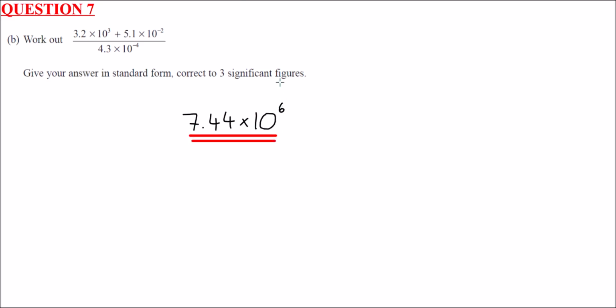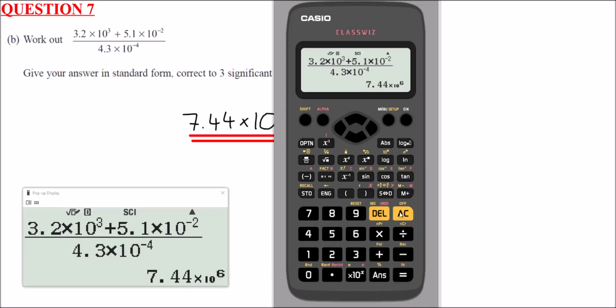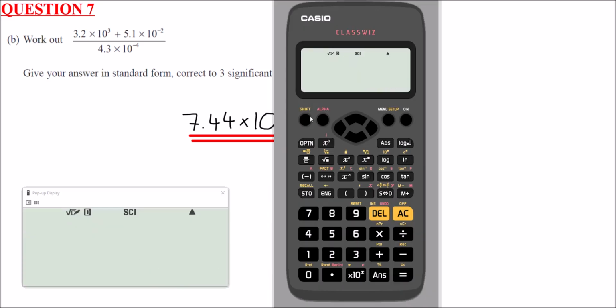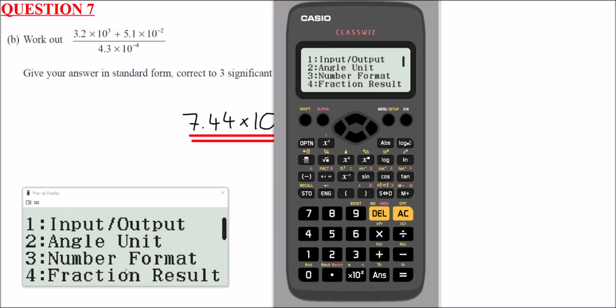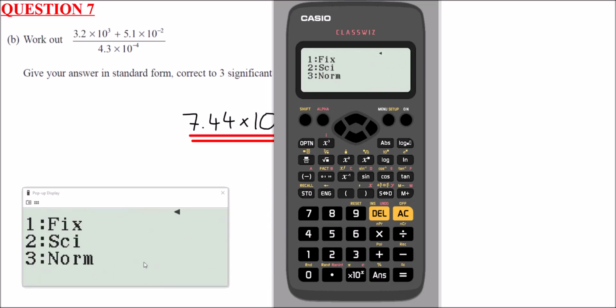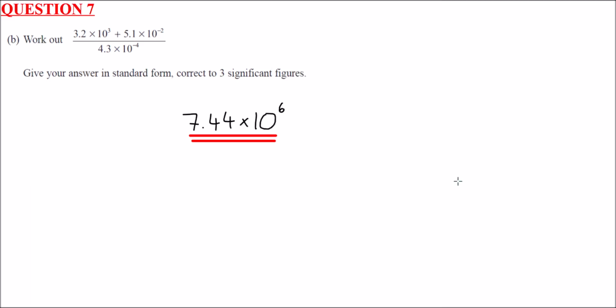Before I move on to the next question, I'm just going to show you how to reset your calculator back to normal mode. Press Shift Menu, number format, press 3. I want to go back to normal mode, so press 3 for normal. And for some reason, normal mode 2, I believe, is better, so press 2, normal mode version 2. And you're back to normal. So that's how you do question 7, and that's how, one of many ways, in fact, the calculator can be incredibly useful on the calculator exams, paper 2 and paper 3 as well.